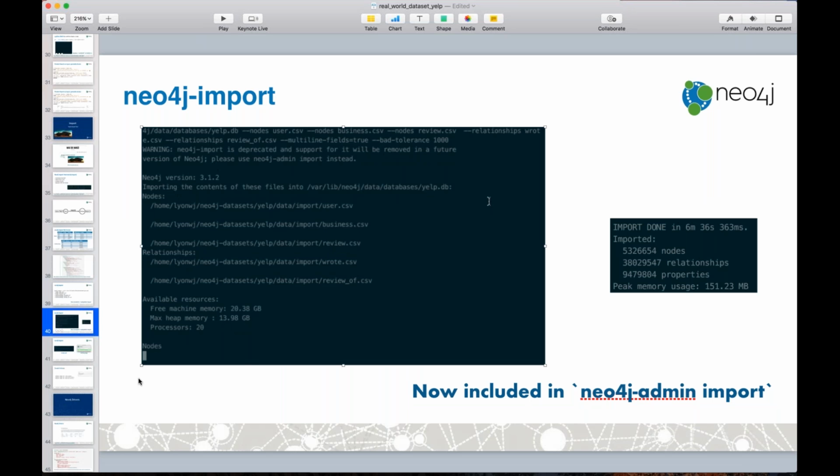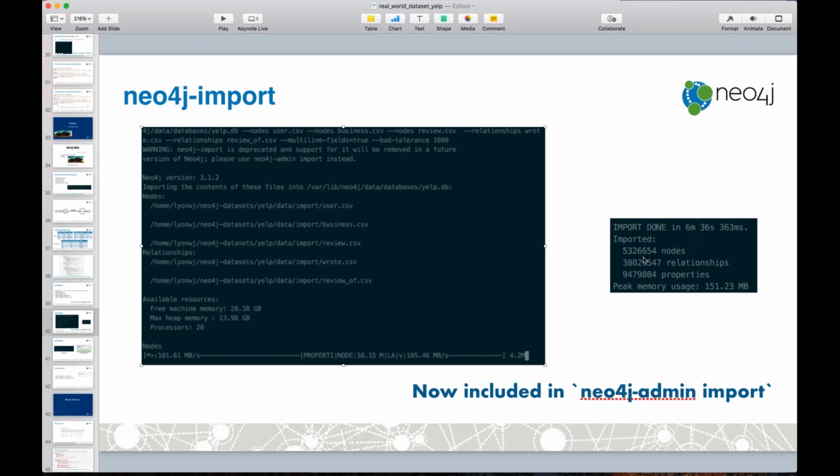And here's just to give you an idea of what this looks like when we run this. We go through some processing of these CSV files. There are a few different operations that occur, but at the end, it tells us how many nodes and relationships and properties we've created.